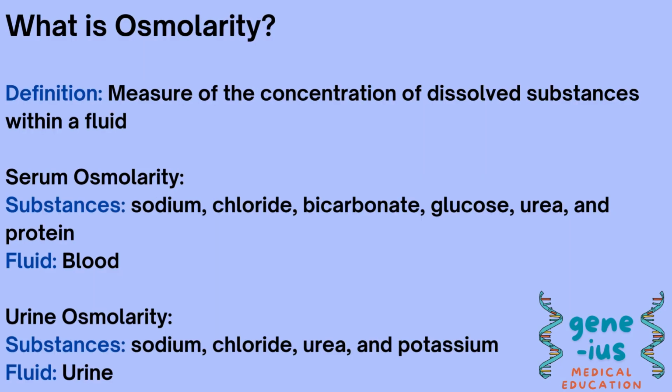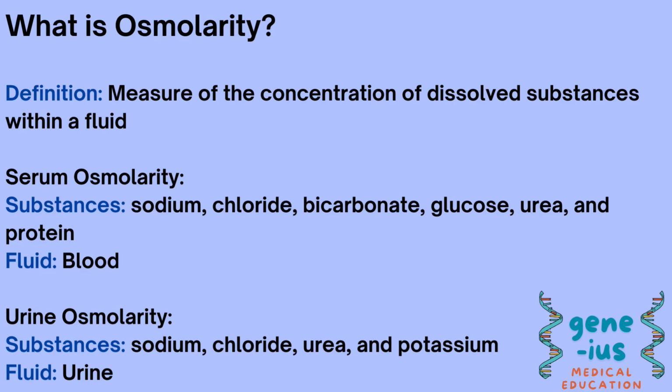Let's just set some groundwork to make sure we're all on the same page when approaching these questions. So what is osmolarity? For our purposes, we just need to understand it's the measure of concentration of dissolved substances within a fluid. Okay, so we look at serum osmolarity and urine osmolarity. So in serum, our fluid is blood, and in urine, our fluid is urine. The substances that make up each of these osmolarities are slightly different, but we see that sodium is a major proportion of each of these.